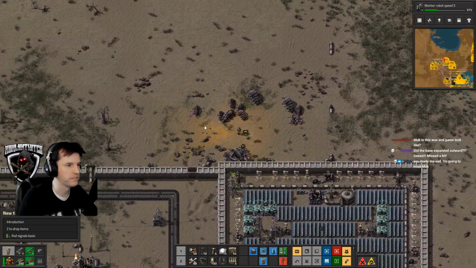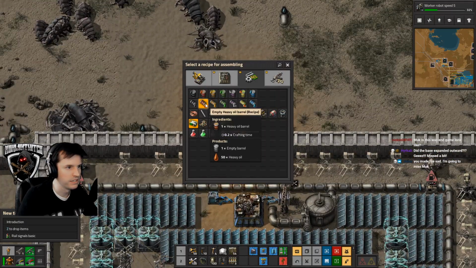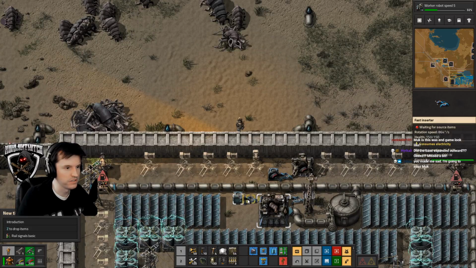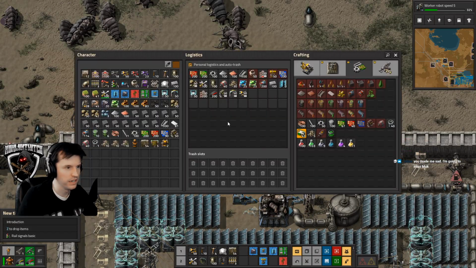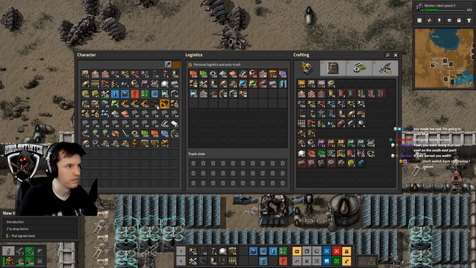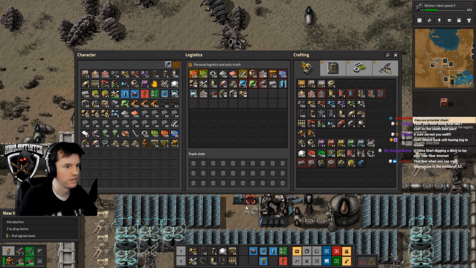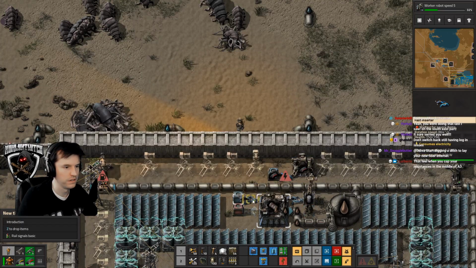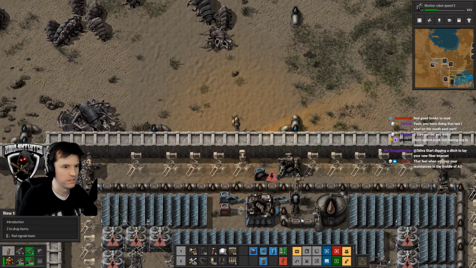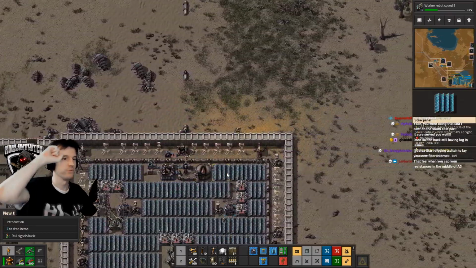Oh, you. There we go. Okay. So this should be empty heavy oil barrel. And this should be requesting it. But then it also needs an output to give the barrels back. I need to make an output chest. Okay, there's barrels coming right now. Oil is in the line. The flamethrowers are online. We did it.